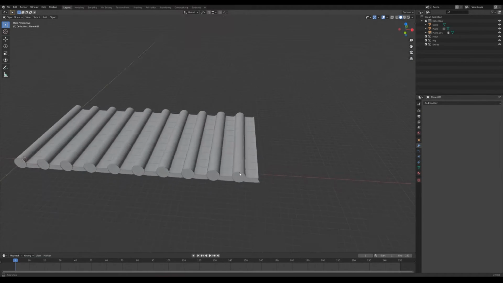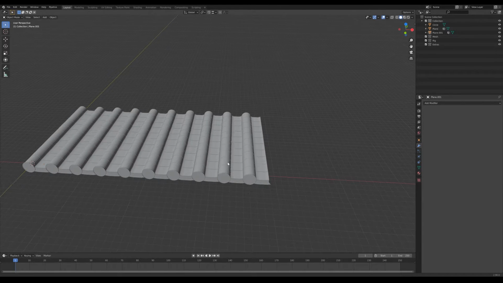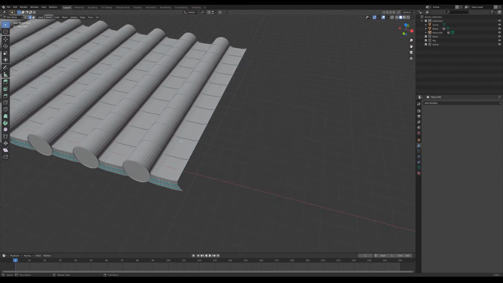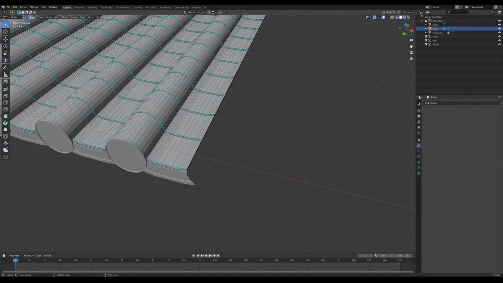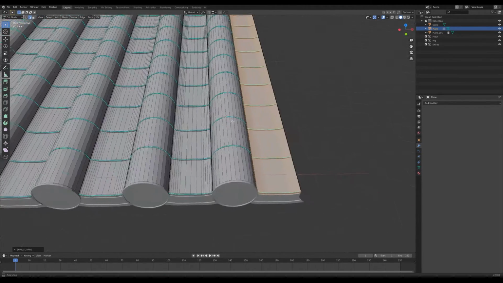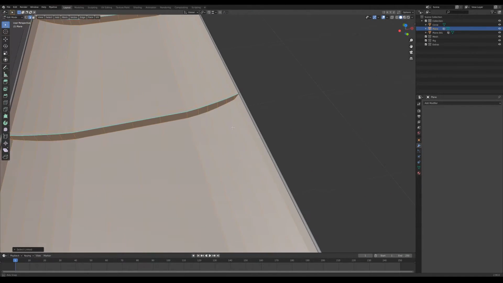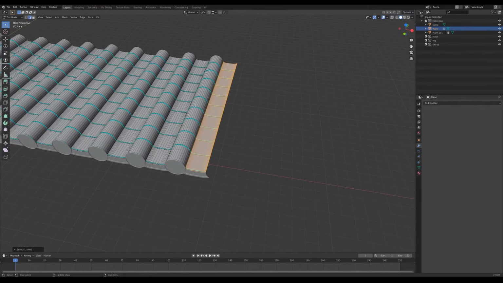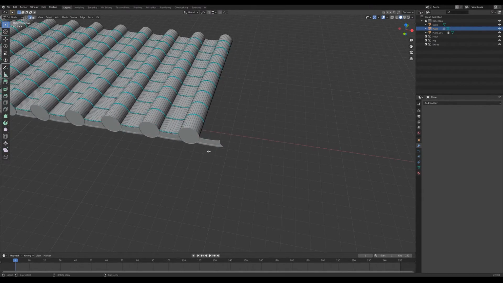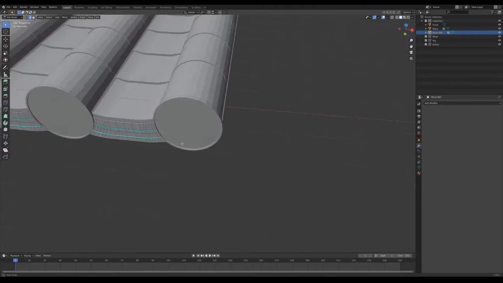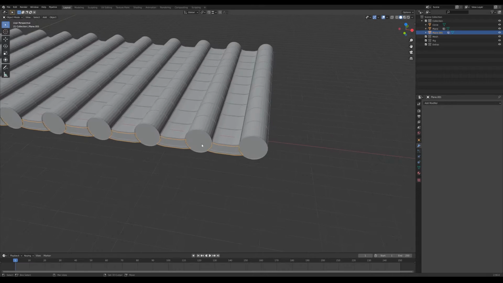I also want to delete the flat tiling at the end of the roof here so that both ends are symmetrical. So let's select each of these tiles with L, and then if we come in a bit more, this cylindrical detail here, let's just click L on that, and then just delete the faces. And actually we want to do the same here, so let's just click L. Yeah, so we should have actually done that count as 9, not 10. That's fine, easily fixed.